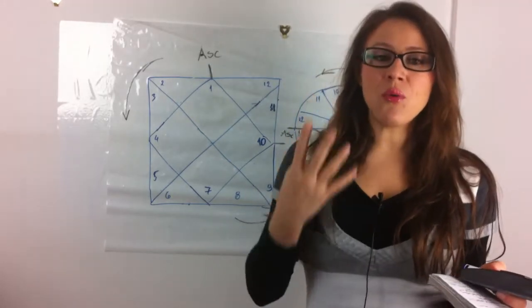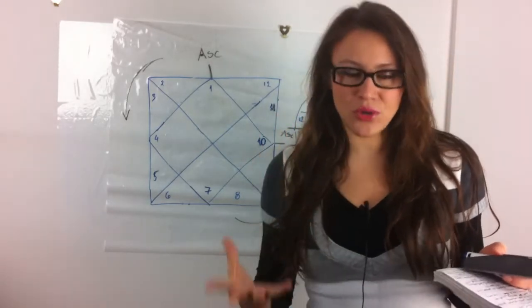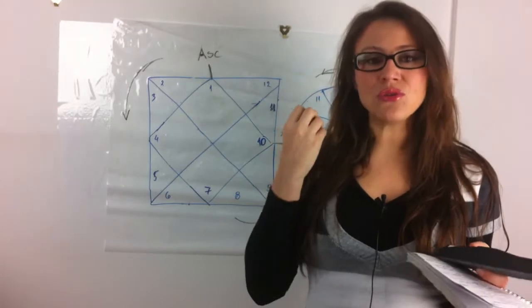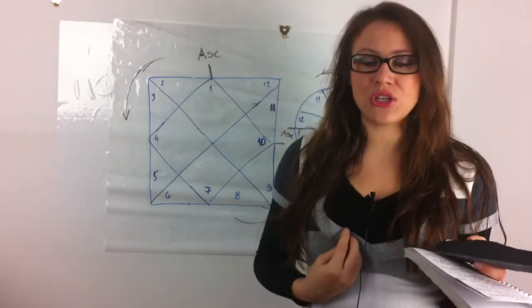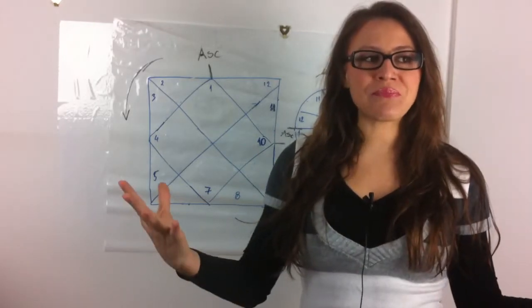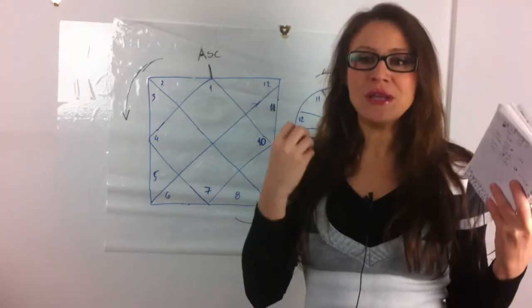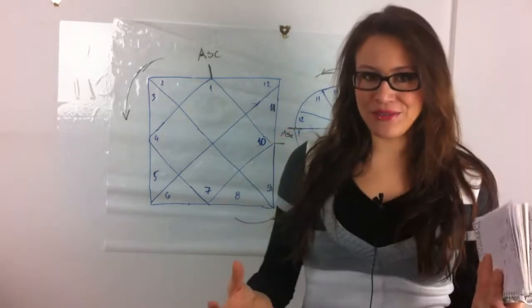At the same time, the moon is so important to know about a person if you're going to live with that person, because you need to have a compatible moon nature. The moon shows how a person is in the most relaxed environment, when all the guards are down, so the most personal, vulnerable part of a person.